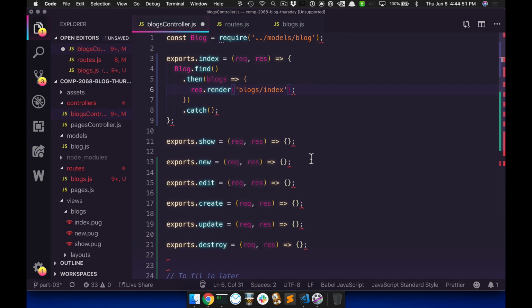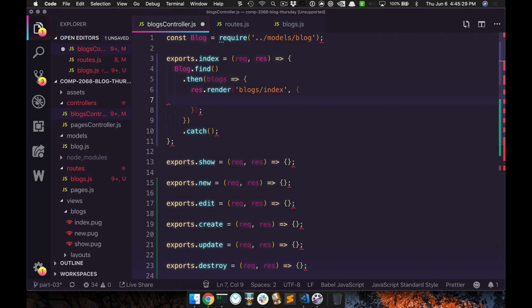In order to get the blogs that I just worked so hard to get, well, I didn't do nothing, Mongoose did everything, but in order to get those blogs and actually give them to the view, we can pass the second argument to render called locals. And locals are passed in an object. That object is made up of properties and values. The properties will represent the variable names, and the values will be the value of those variables. So what we'll do is we'll do a comma and just put in an empty object. Just an object literal with properties and values. Sounds more complex than it is.